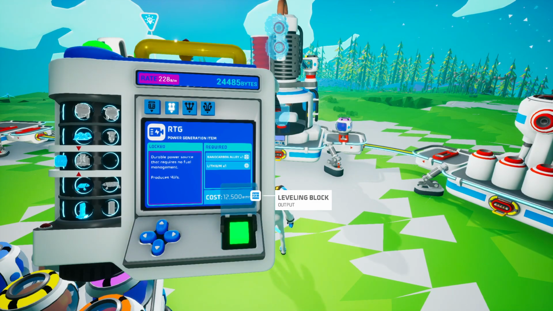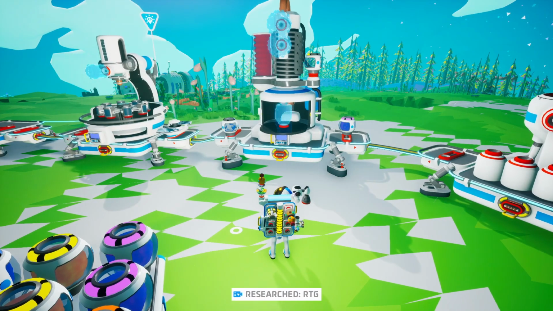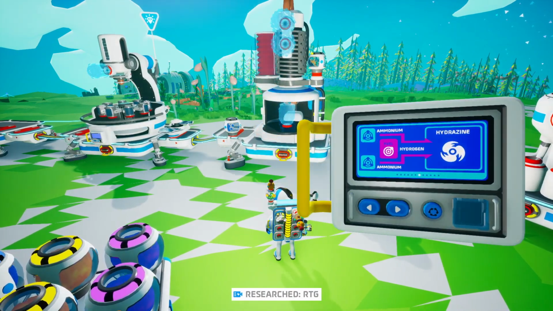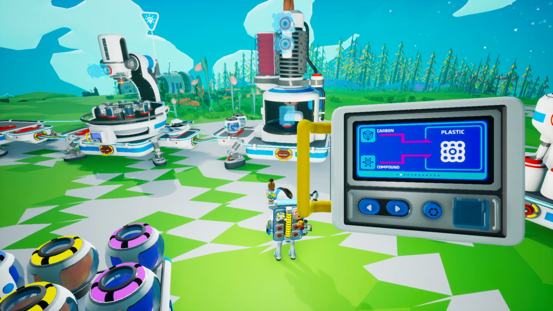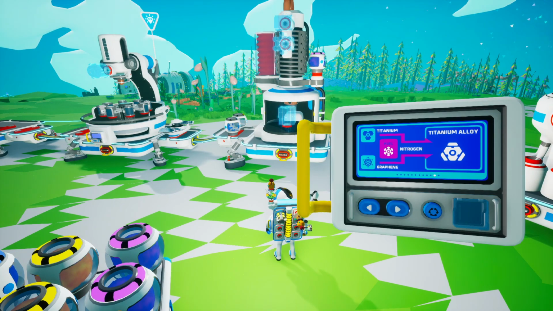So we need 5 nanocarbon alloy. Let's see what's involved in that. Okay, so for nanocarbon alloy, we need titanium alloy, steel, and helium. So I guess we'll start with titanium alloy. We want to make 5 of these, so we need titanium, graphene, and nitrogen. So we're going to need 5 graphene.